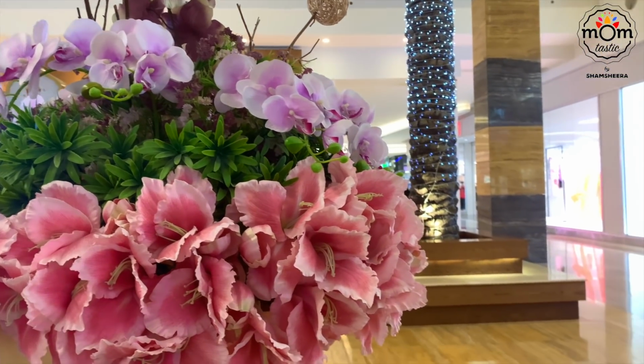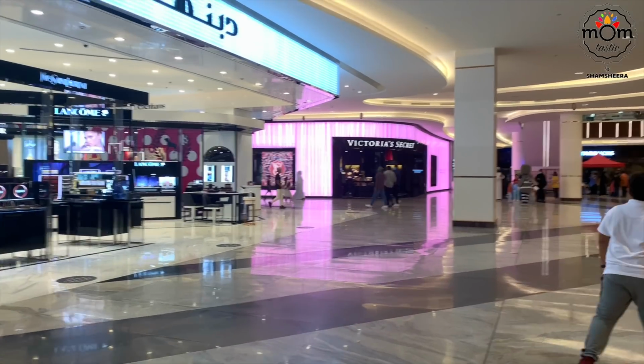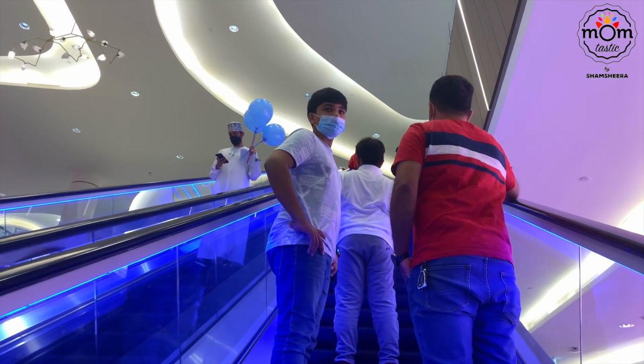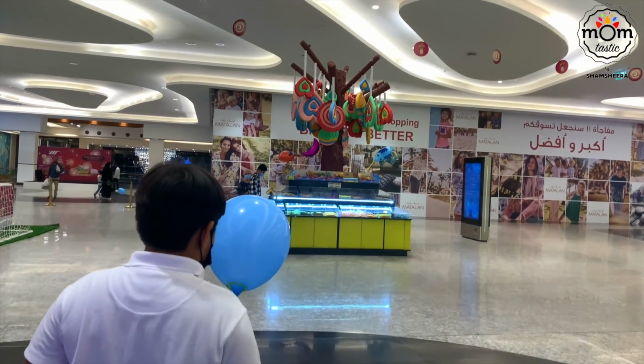It's been a very long time since we went out with kids to any mall or play area. There's a festival going on in Mall of Muscat and we went to check out the activities there.